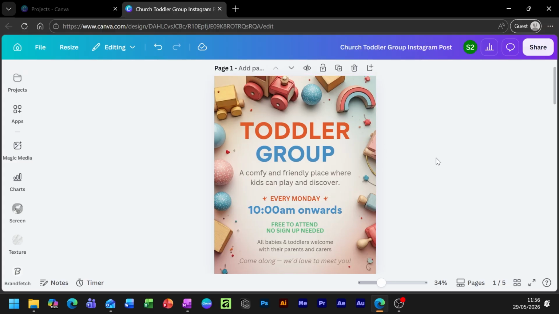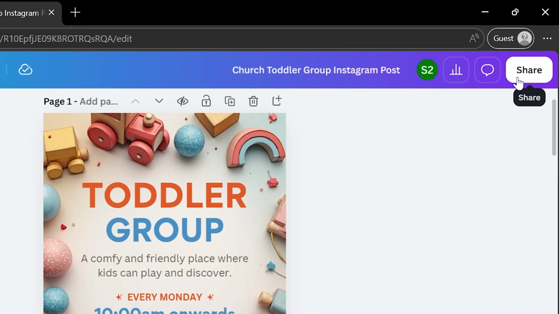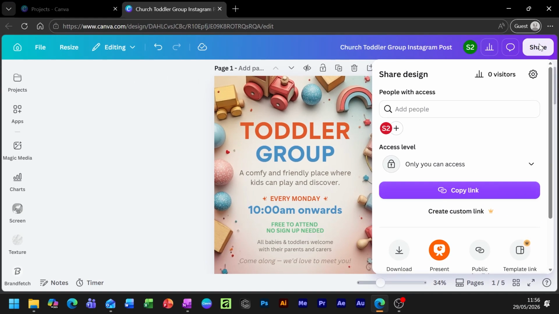So the first place that you go when you need to get it out of Canva is up to the top right hand corner here where it says share, and you click that and a menu comes out from the side. So the share button does a couple of different things. It helps you share your document with other people in your team, even people outside of your team, outside of Canva. And it also helps you get it out of Canva and into wherever you need it to be.